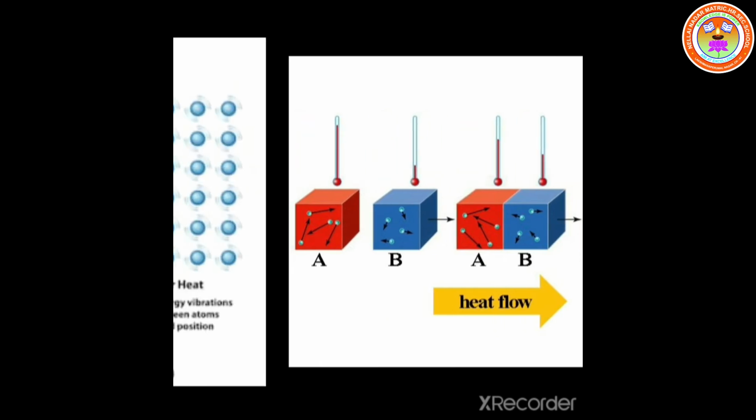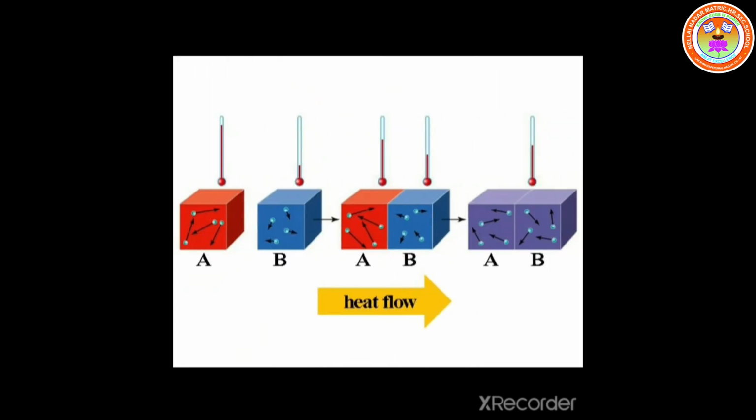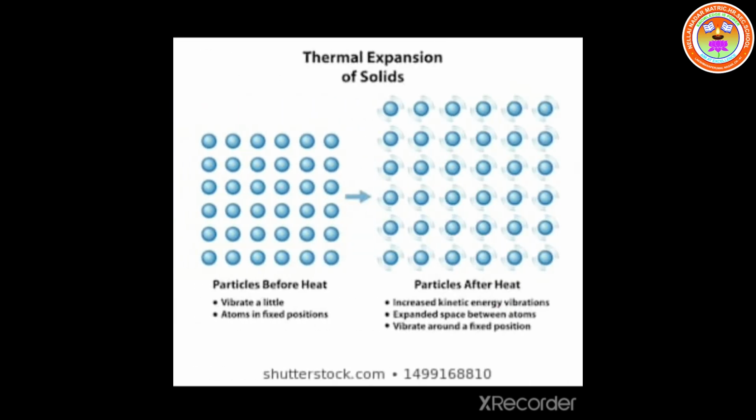Thermal equilibrium. Thermal equilibrium exists when two objects in thermal contact no longer affect each other's temperature, students. For example, if a pot of milk from the refrigerator is set on the kitchen table, the two objects are in thermal contact. After a certain period, their temperatures are the same and they are said to be in thermal equilibrium, students. Next one is expansion in solids.